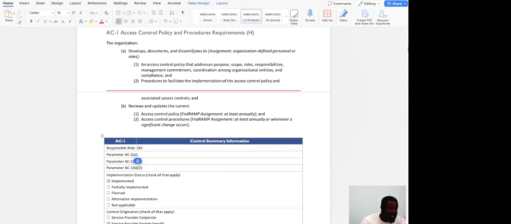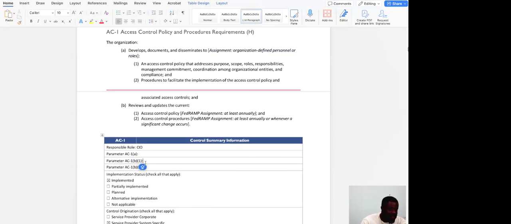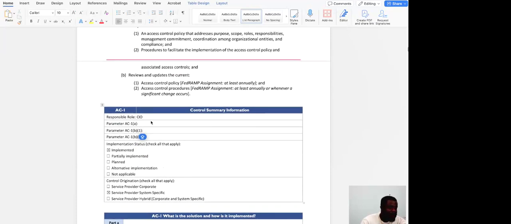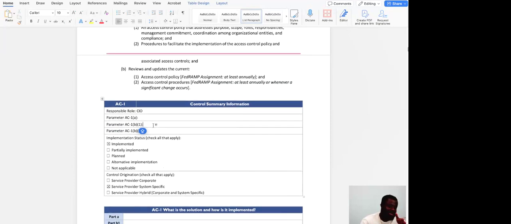Develop, document, and disseminate to. So this part, the required action is that they come and fill it out here. Then the B, you need to come and fill it out. Same. B1, B2. Then you are done with the first part.